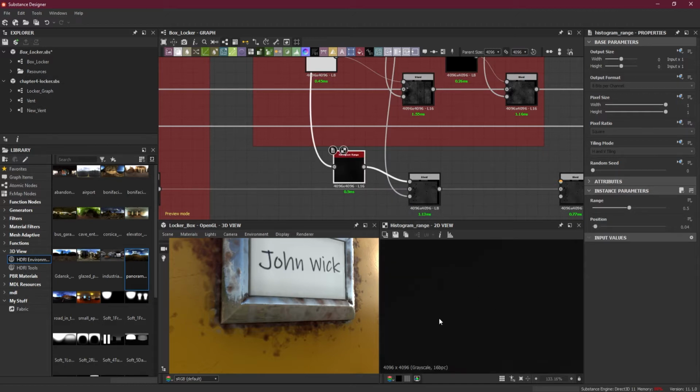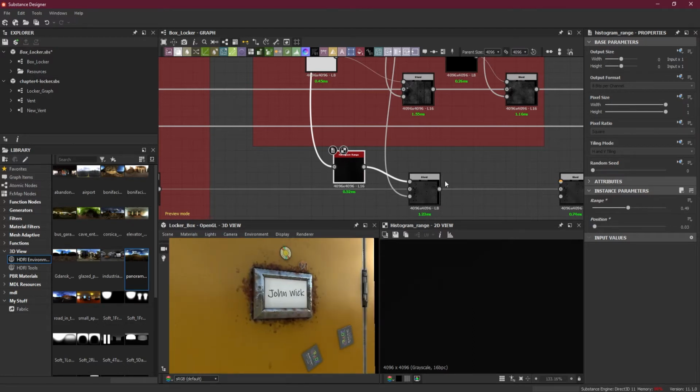We just want a tiny bit of variation. So this is the main part that will be affecting. Something like this. Okay, that would be enough, I think.